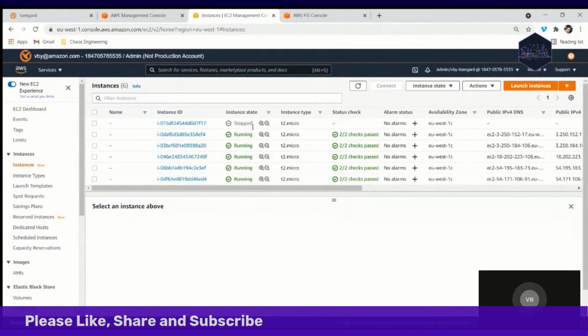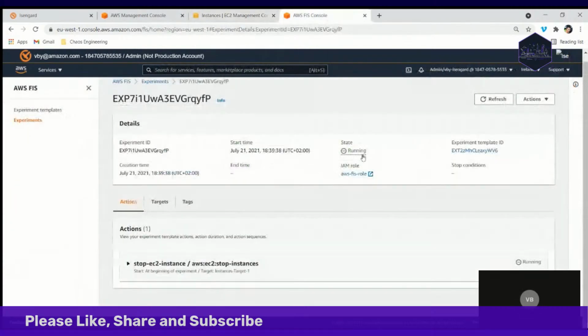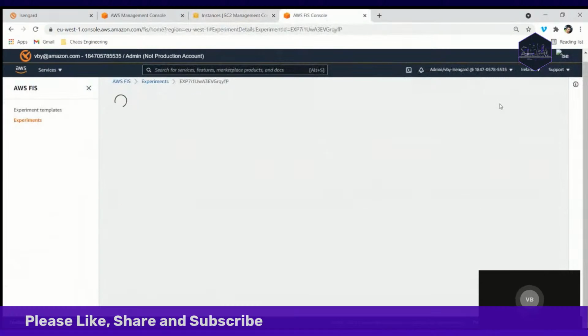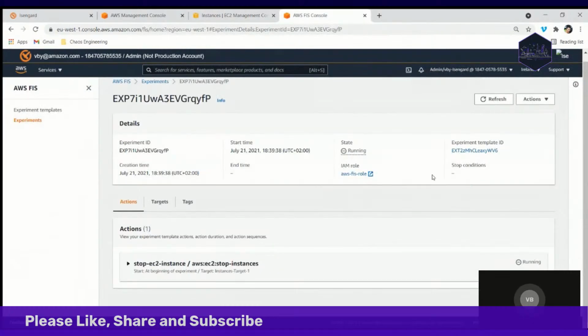You can see there's already one that stopped. What I said in the experiment is that you stop it, and after a minute, I want you to bring it up. So I'll keep checking between what's happening with the experiment, how that's progressing, and what is happening this side, because this should come up after a minute. The experiment is still running. It does run for a while.